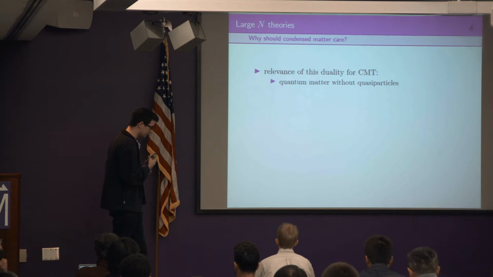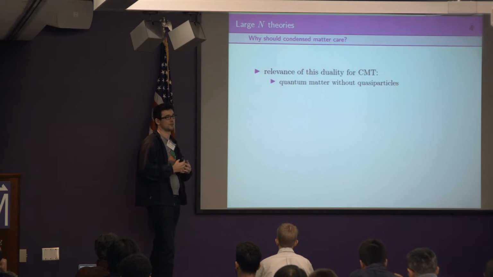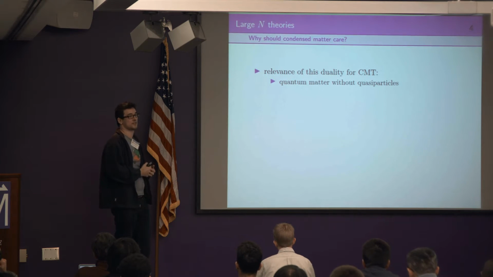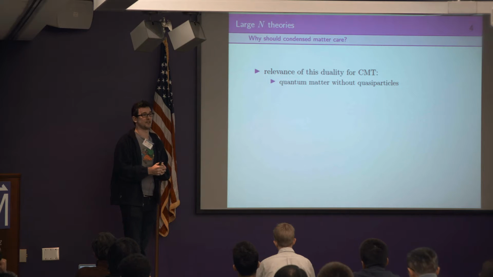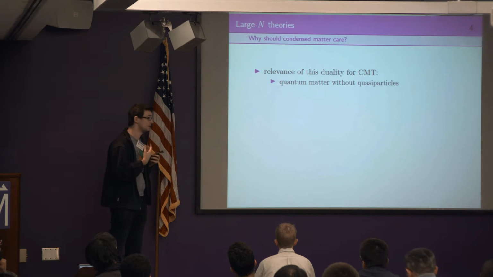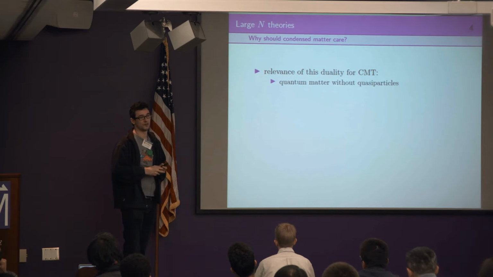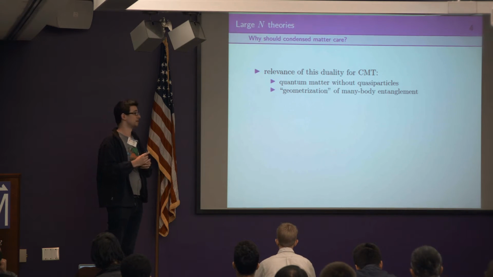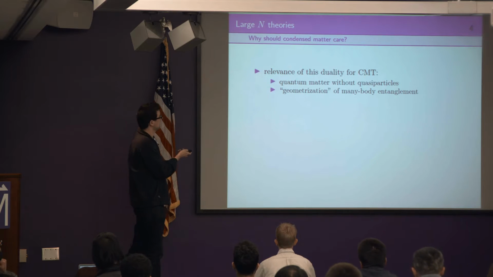First and foremost, this gives us a description of quantum matter without quasi-particle excitations. In a number of contexts, for various phases of quantum matter, I don't know of any other tractable description of non-quasi-particle matter. So this is a very useful tool to have, even if it's maybe a little artificial in a sense.